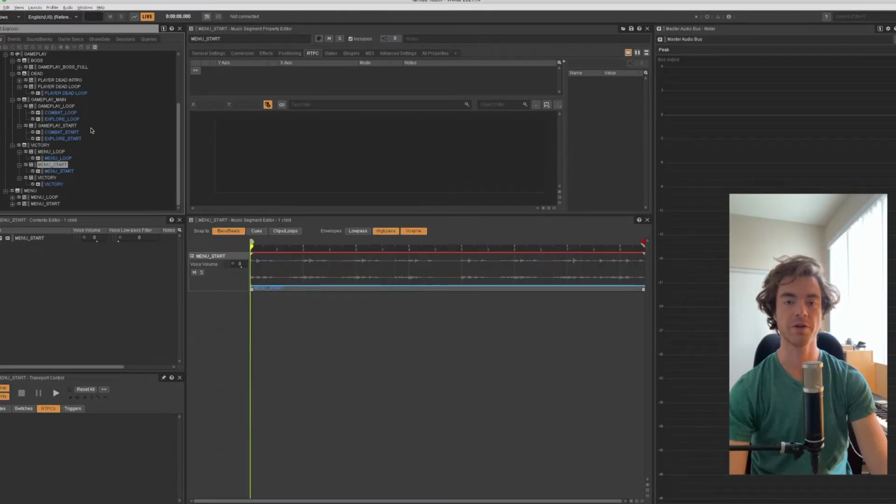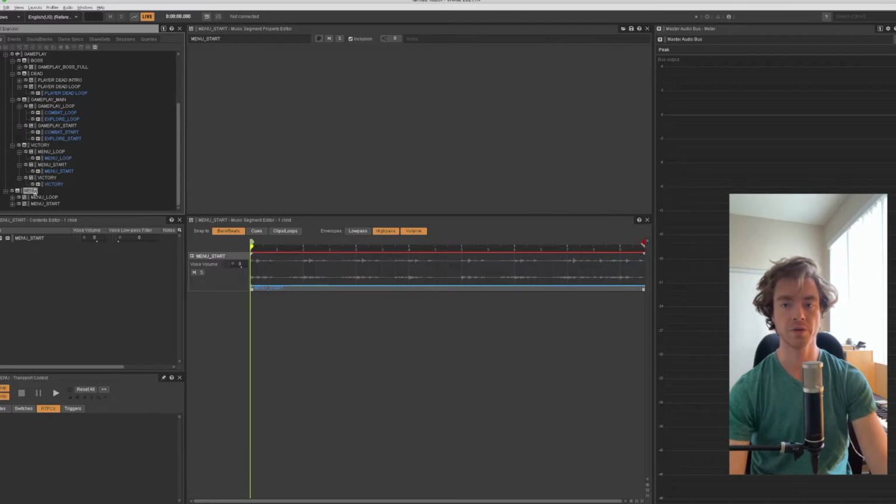Each of these cues is loaded into a music playlist container where I can set the rules for looping. Some of these pieces have a very clean loop, like the boss battle, but most of these require an intro or start cue followed by a looping segment. The beginning of the looping segment includes reverb tails and notes that might carry over from the end of the loop. This way you avoid abrupt cutoffs and really obvious loops.